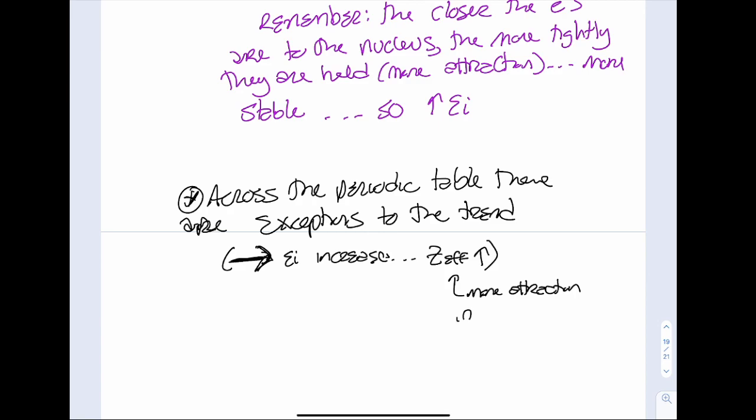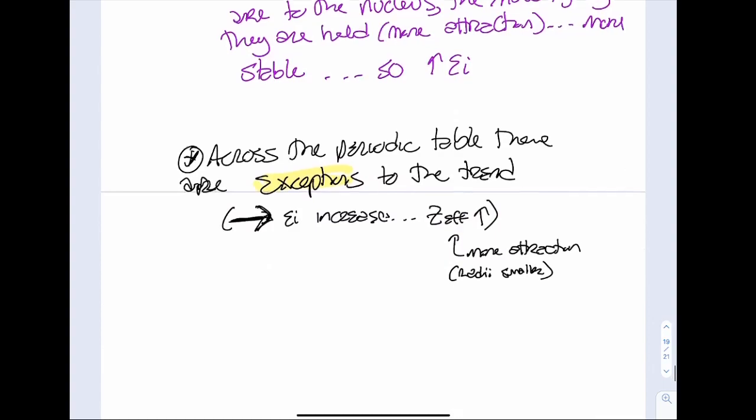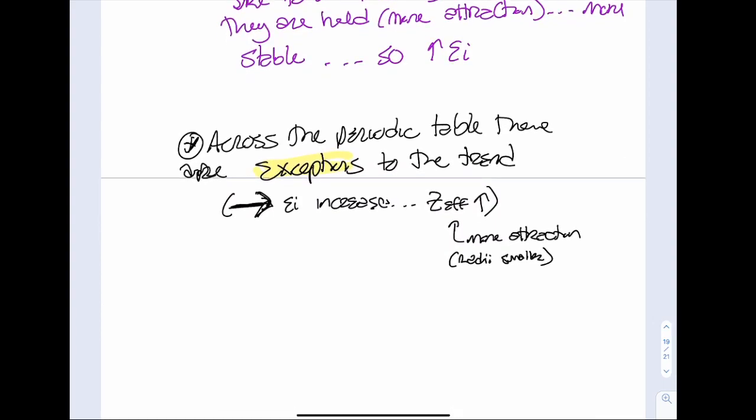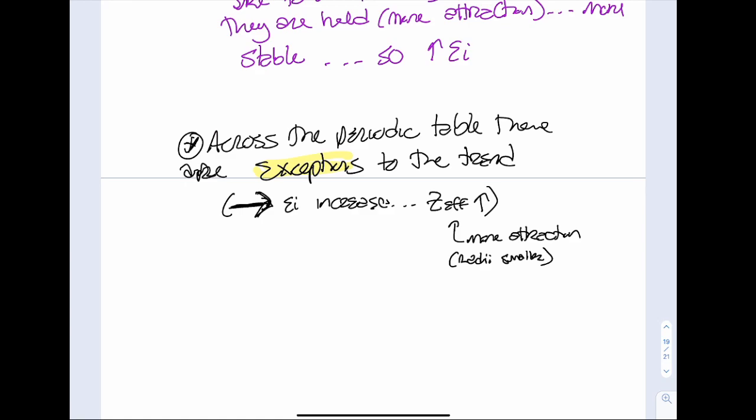You can think of your radii as actually being smaller. Right? So there's more attraction. But again, there's going to be a lot of exceptions. So just be careful to use that trend going across. I find that if people even consider that trend, then they miss the exceptions. So I wouldn't use that. You can use the trend down a group to help you. There aren't exceptions to that, so to help you remember the order. Again, that's not our answer to why, but you can use it as your tool. Going across, I would worry about you not noticing exceptions if you rely on that trend.